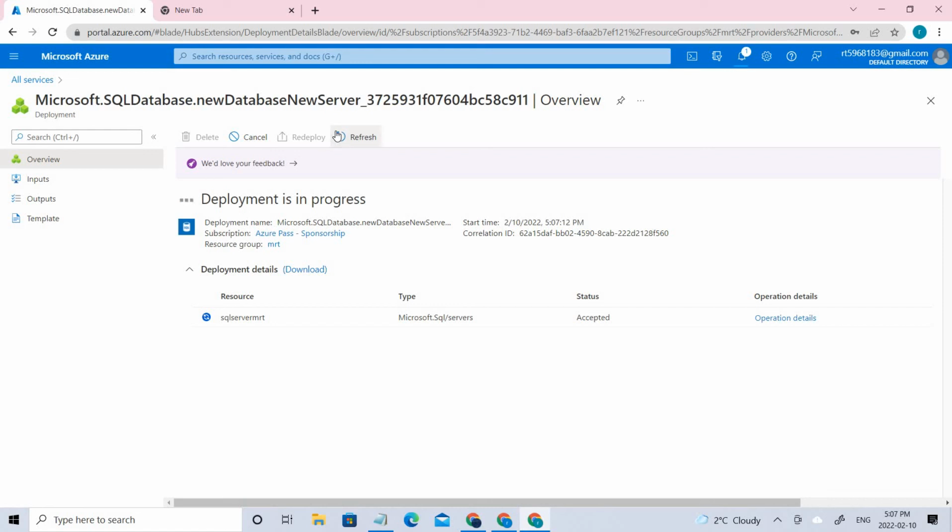Should be done. Let's go to the all resources.